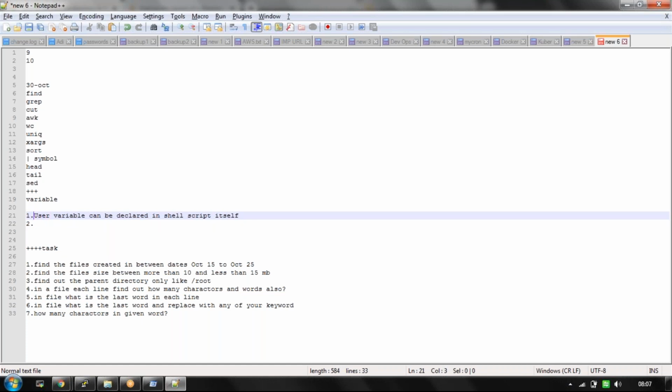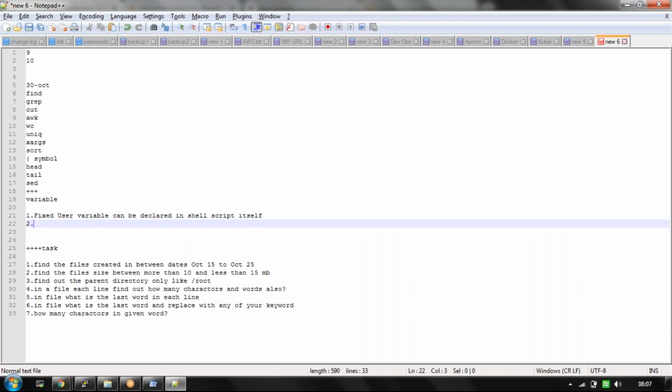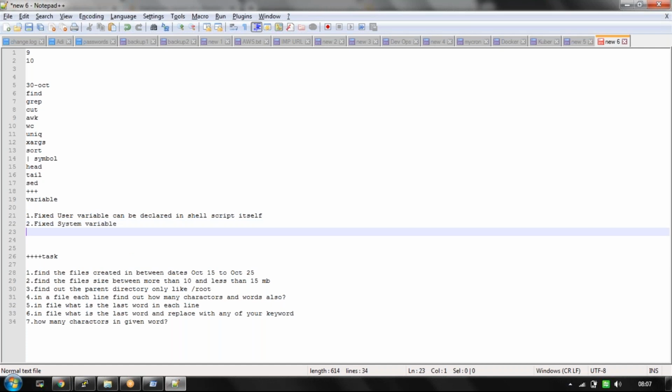Next one, fixed system variable. Maybe system variable or environment variable. We can say system variable. Okay. Third one, runtime variable.